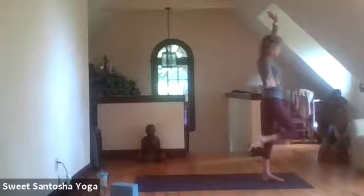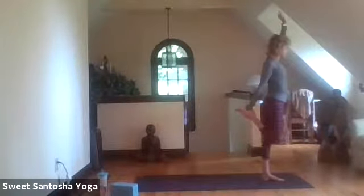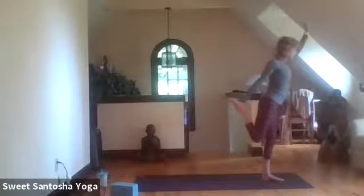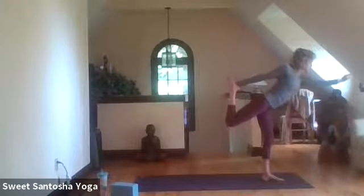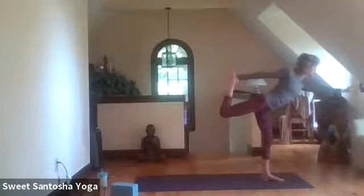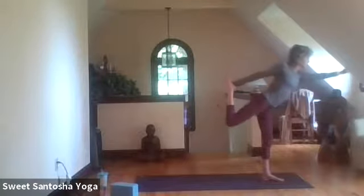Last time, finding your diamond asana, grabbing from the inside aspect of your right foot. Knees together first. Inhale, form length. Exhale. Start to hinge forward. And kick. Look out, down. Try to keep it in line with the hip. Don't let it flare out. And then bring it back up.